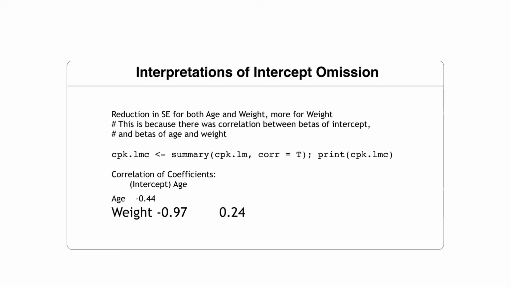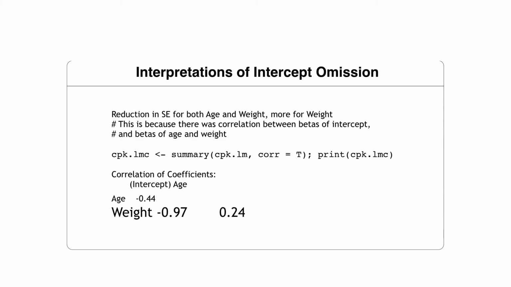So if we now take a look at, in order to report that correlation, you report the summary of it. But then you say that, okay, I'd like to have the correlation of the coefficients, their correlations. Then you see that between the intercept and age it's minus 0.44, but between the intercept and weight, that is very, very high, almost 0.97. And then there is a correlation between the weight and the age, which we don't understand why it's not negative. But you can see that there is a relationship between weight and the intercepts, betas.